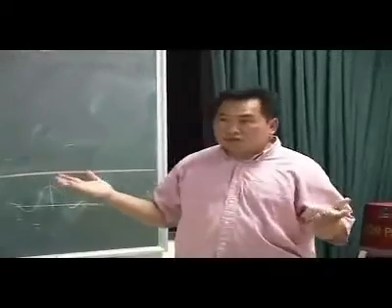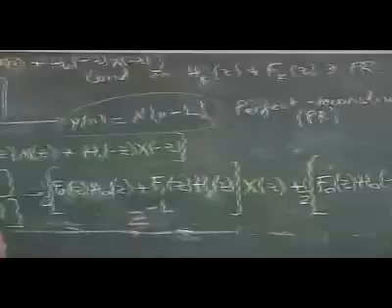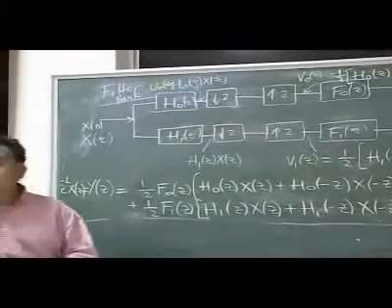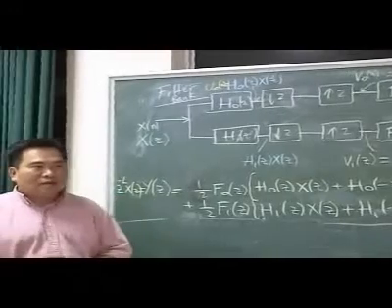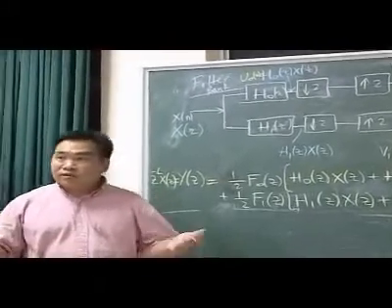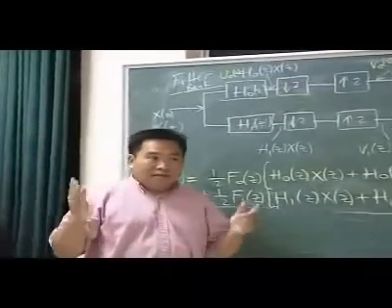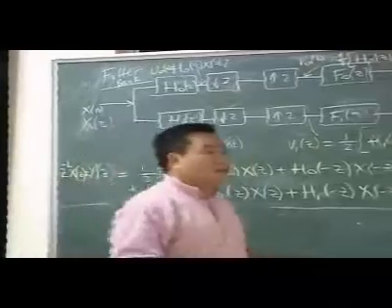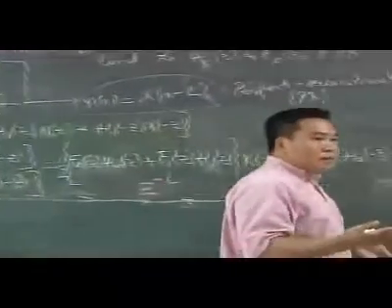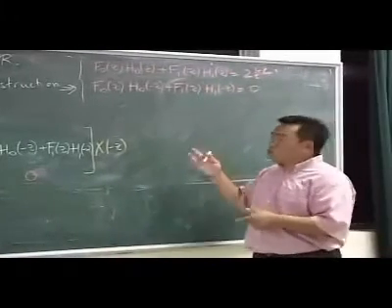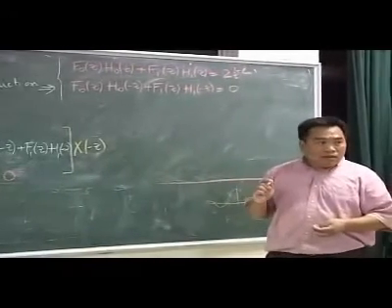But that's not good, right? You cannot build an ideal low pass and high pass filter. Why is that? Why can we not build in practice an ideal high pass and low pass filter? Because the response is infinite. You have to truncate, right? You truncate, then you have error. So the ideal solution exists, but it's not useful. So we have to find another solution. Okay? That is practical.